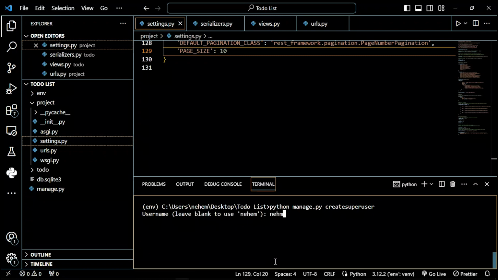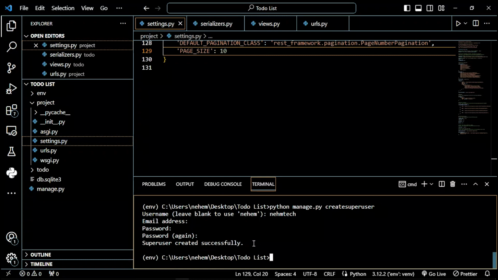Let me just call it nametag. Email, I can just leave blank. Password, let me give it my password. I repeat it again, and then the superuser is created successfully.